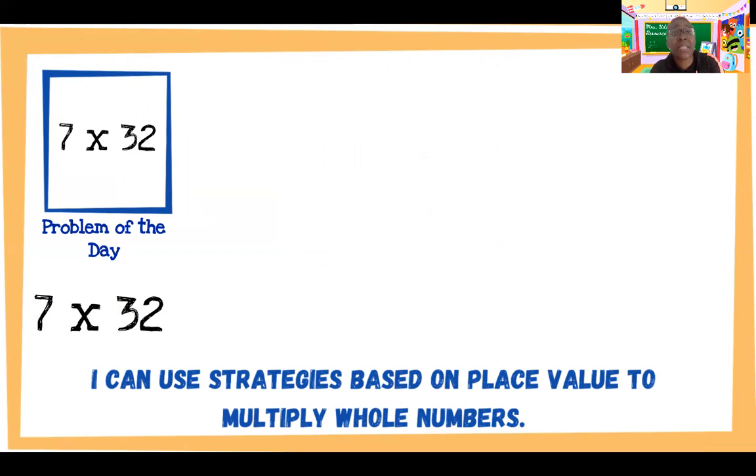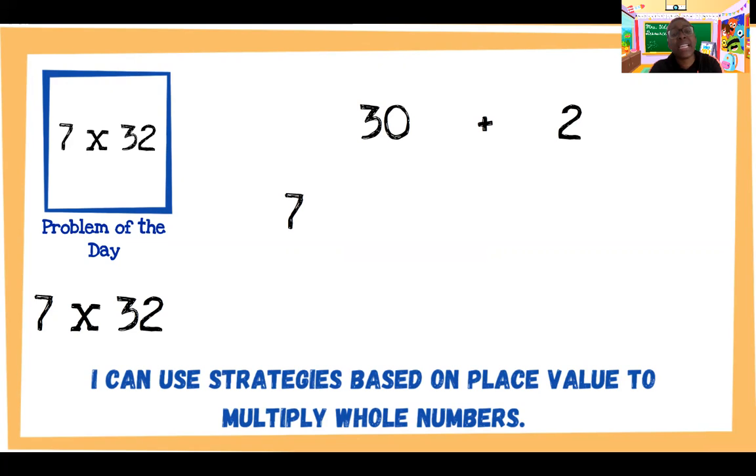All right, let's start with setting up our area model. Does anyone remember what we do first? That's right, we check to see if any of our numbers can be written in expanded form. And because we have a single digit and a double digit number, that means only one of them can be written in expanded form. And which number is that? That's right, it's the number 32. And so how do we write the number 32 in expanded form? Did you say 30 plus 2? If you did, you're absolutely correct. The 30 plus 2 is going to go on the top of our area model, and then our 7 is going to go on the side.